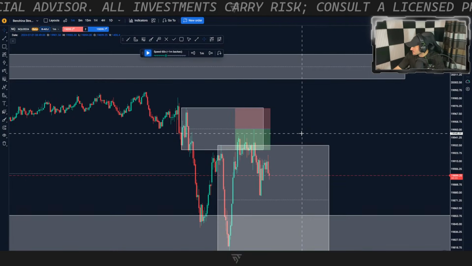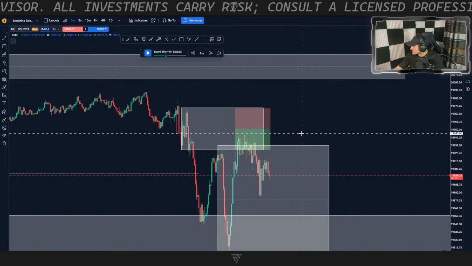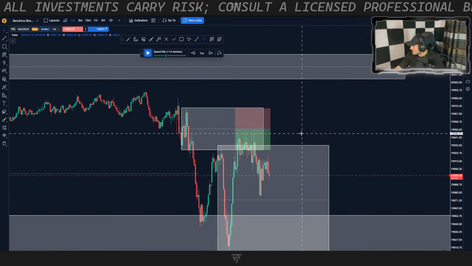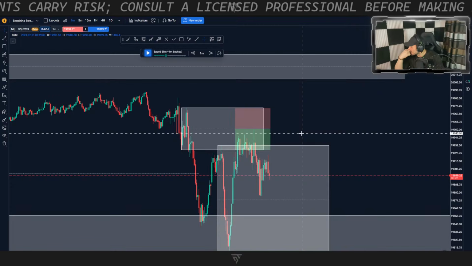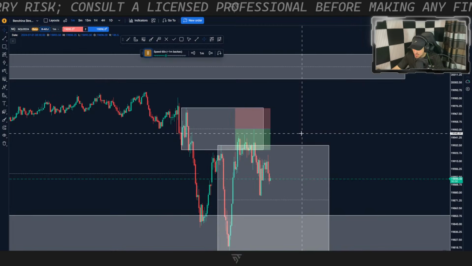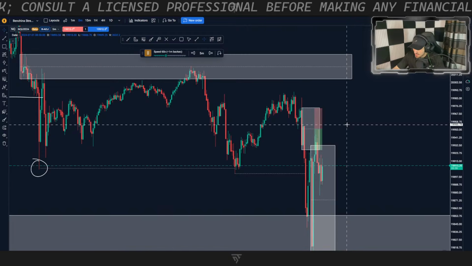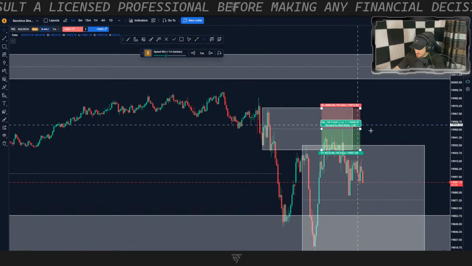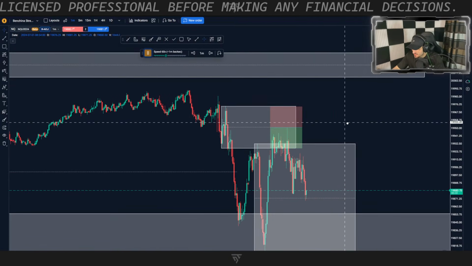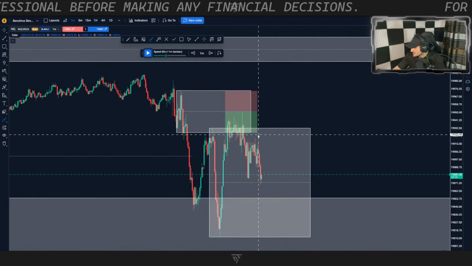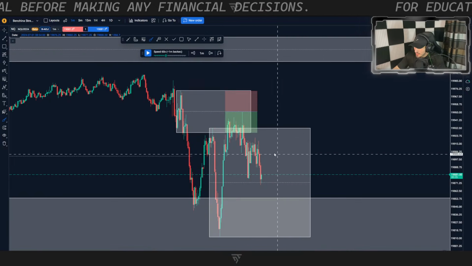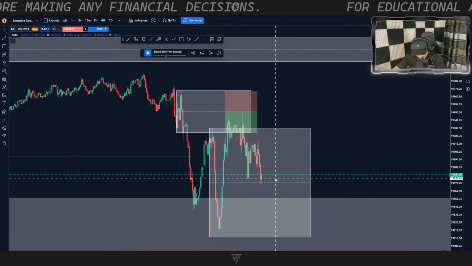Notice that SNDRs mostly respect the 1 minute and reduce in win rate on the higher time frame. That's interesting, because I found the exact opposite. Because it's the same, like it works the same on all time frames, at least how I backtested it. You have to match the zone to the time frame.